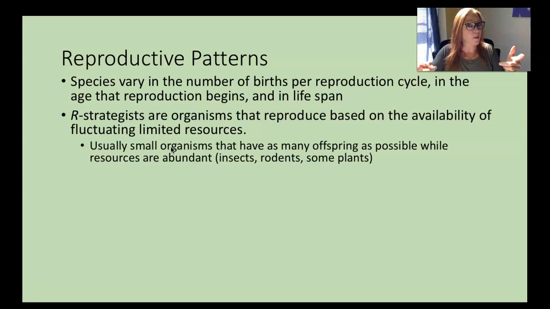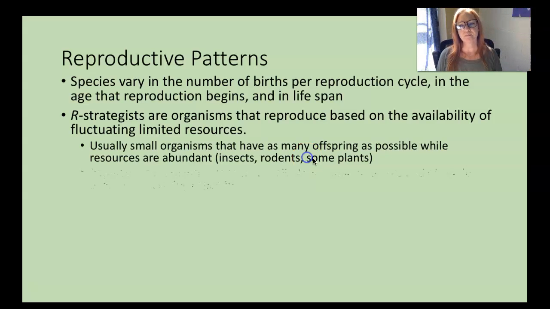If it's warm, have more babies. If there's a still longer fall, have more babies. And you grow up fast, you have a short lifespan. And with some of them, there's not a lot of parental care either. Okay, so these are things like insects, rodents, and plants that disperse seeds. They grow 100 flowers, and all those flowers release seeds, and then they do it again.